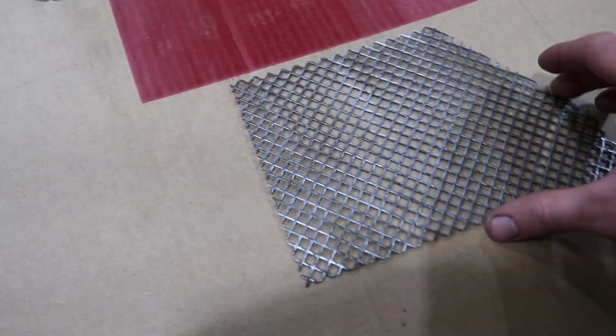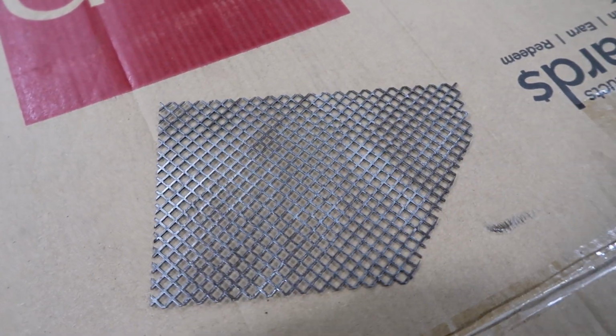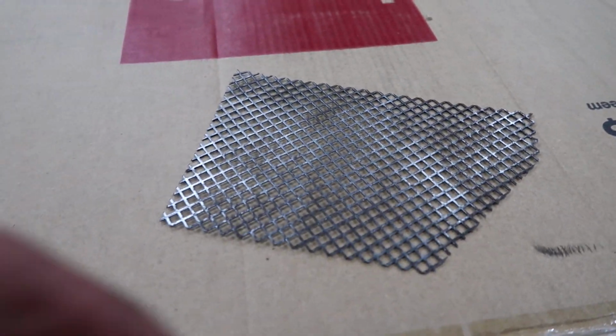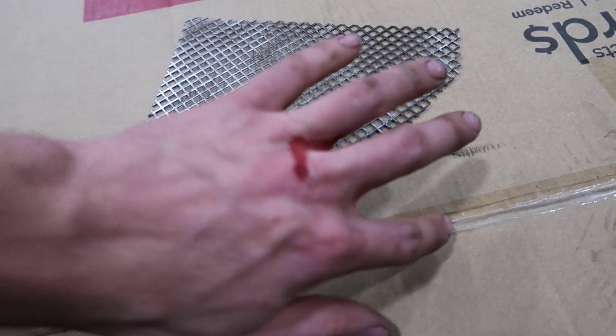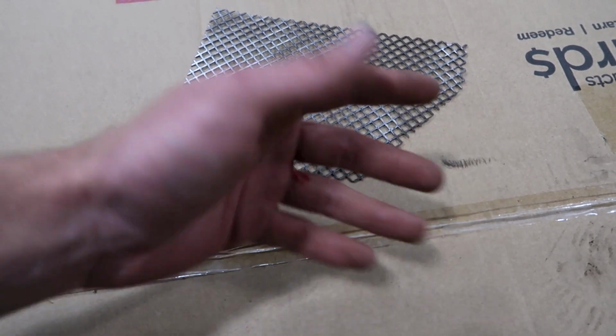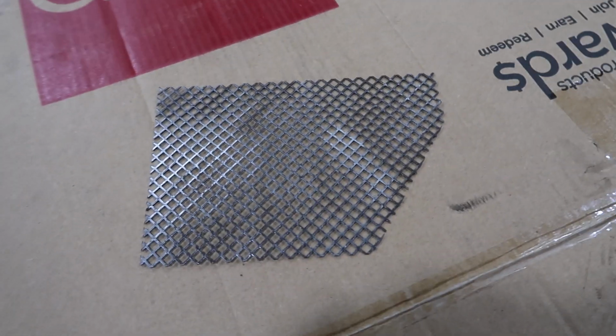So let's get to work on this thing. Look at this piece now, it's all nice and metal. So I'm gonna hit it with some primer, and then we're gonna hit it with some purple paint. But I was wire wheeling, and it flung up and hit me in the hand. So it got me pretty good. I think I'm up to date on my tetanus shot. We will see. So yeah, let's go get some primer and purple paint.